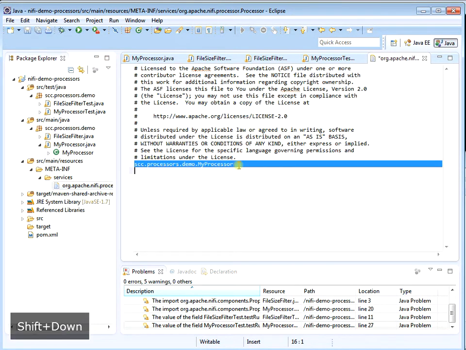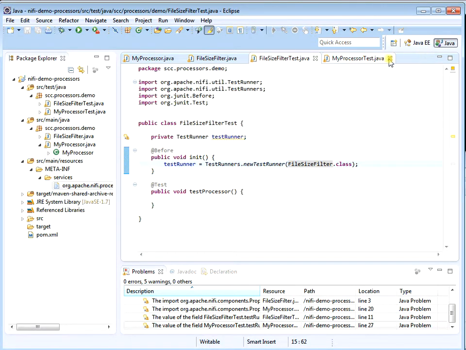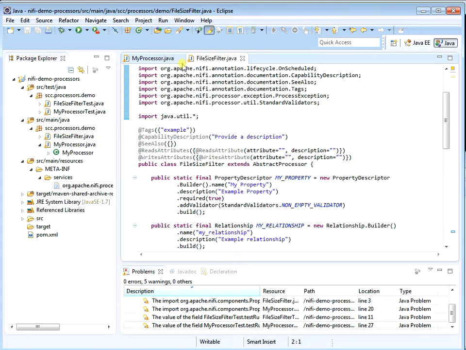And for this, you also need to define for NiFi where the new processor is going to be located. So you need to define, in the services settings properties file, what the name of the filter is. Otherwise, you'll never see it show up in your processor list. Okay, so look under the META-INF services. Just add the path to your new processor there.